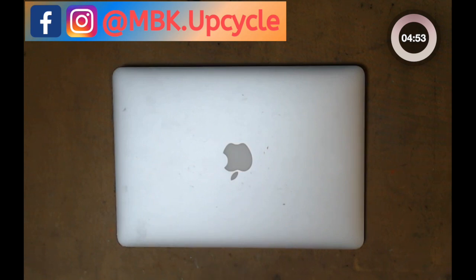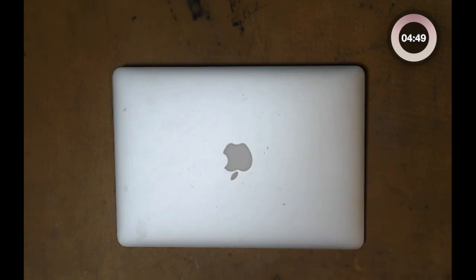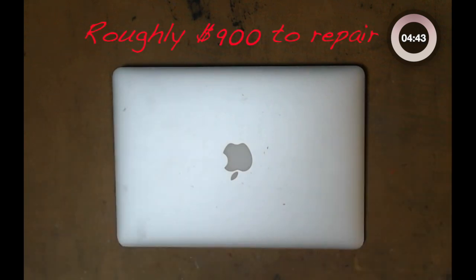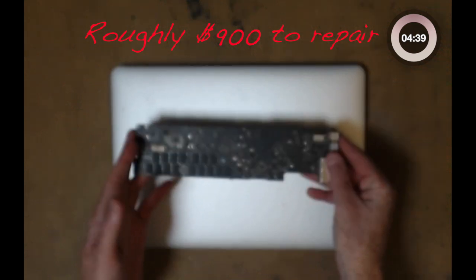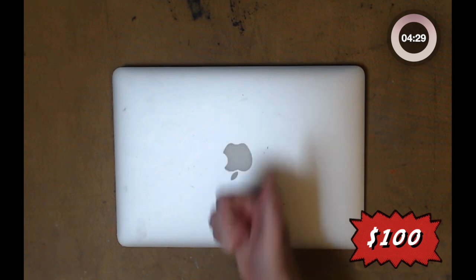It has suffered some liquid damage from red wine. She has taken it to a local repairer and they have quoted about $900 to replace the logic board. That's this thing here. So she purchased a new MacBook. The lady put the old dead MacBook on Gumtree and we bought it for $100.